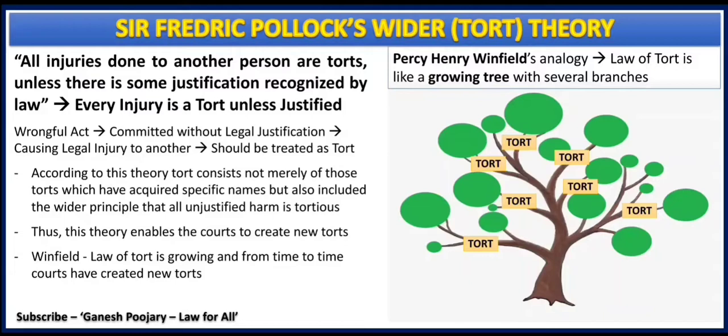So what happens here? In this theory, the courts get a greater chance to define new torts instead of putting everything in the old defined torts, or just leaving the case because it is not falling and sitting in one of the defined torts. There is always a chance for the court to give a new name to the tort which is coming inside the court as a civil wrong and continue the proceedings. That is the beauty of this theory. So there is no limitation in this theory to the law of tort, because every civil wrong can be named as a new tort and can be continued as a new proceeding. That is always a chance.